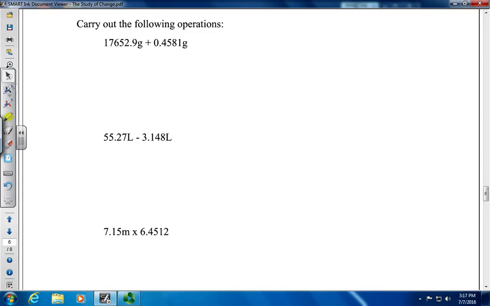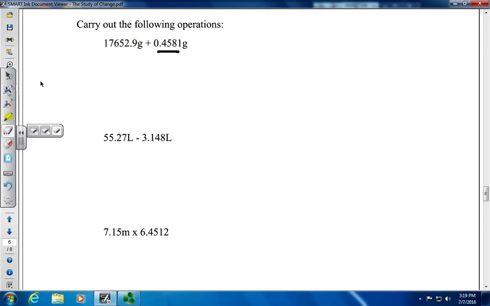So let's do some light arithmetic. In this particular case, we have the large number with grams and the small number with grams. And the large grams has only 1 significant figure following the decimal, and the small has 4. For the purposes of precision, we're going to only stick with the least amount of significant figures following the decimal, which means we're only going to have the 1.